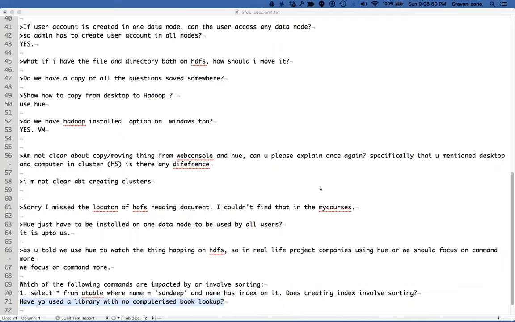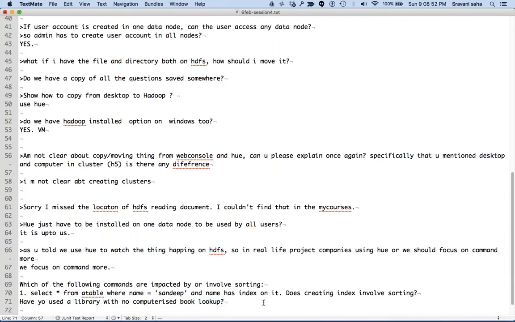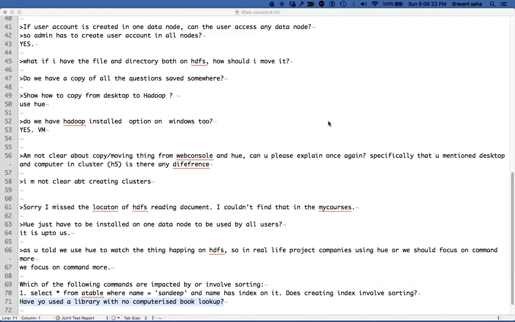So that's really arcane, and at our college in first year we had non-computerized book lookup, and our library had around 1,000 almirahs. So you can imagine that finding those books was difficult.